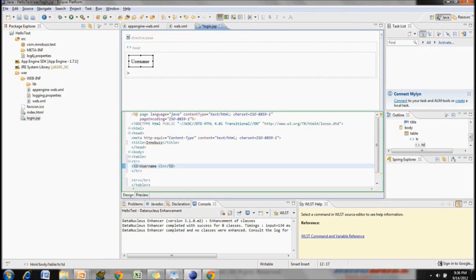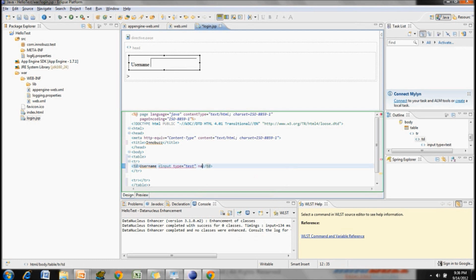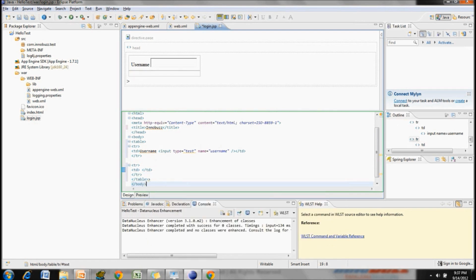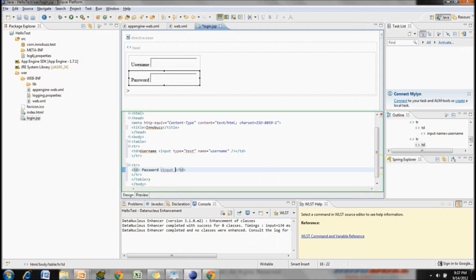Username of input type text field, with the name as username, and in the other tr I'm going to create one more td for the password, of type password, and name as password, ending my input tag.